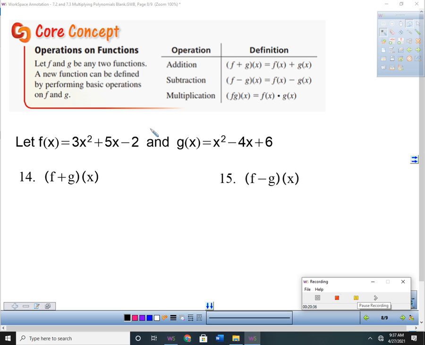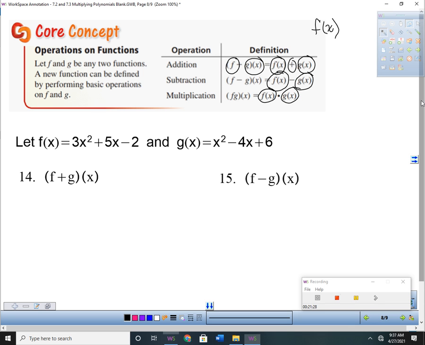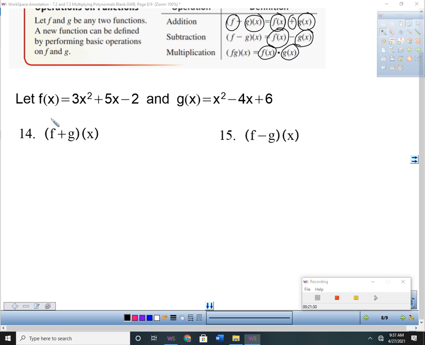If I have f and g, two separate functions, right? So here's a trinomial, here's another trinomial. This one is my f of x, and this is my g of x. I have this notation that if I say (f + g) of x, this does not mean multiply, it's "of x," just like f of x. This is just telling me to take whatever the f function is and add that to whatever the g function is. Or take the f and subtract g. So whatever f of x is minus whatever g of x is. Or f times g, whatever f is times whatever g is. So it's not new information, it's just a different notation, right?